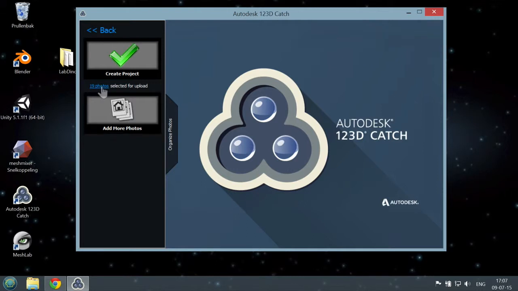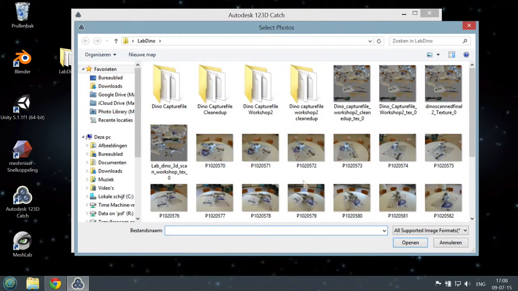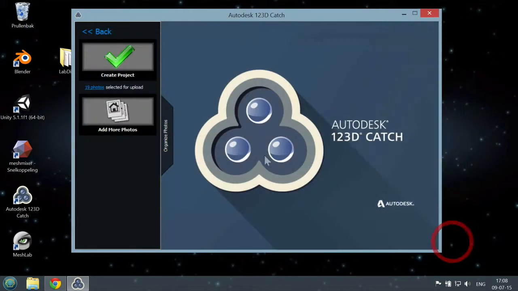I made this model using 19 photos. The tool itself advises you to take about 50 to 70 photos of the object, and I didn't do that. I just used 19, and so to get a better image result, it's best to use more photos, like I said, 50 to 70. But it also will take a lot of time to get the project scanned. So you can also press add more photos. You can add extra photos here as well.